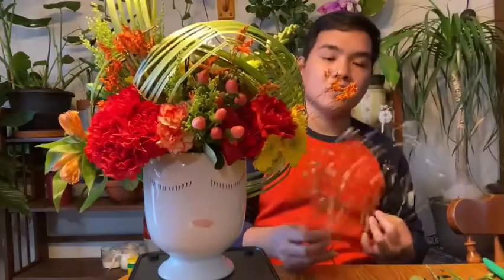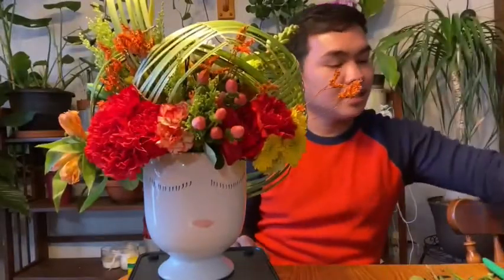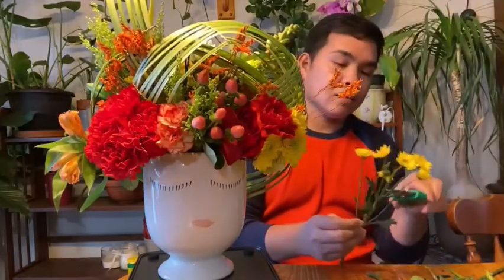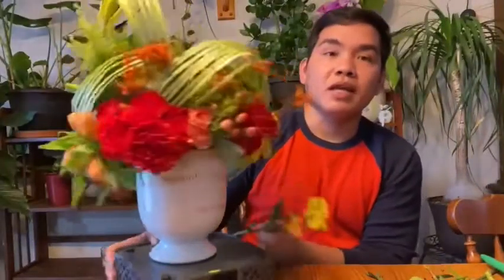I could have used also... this is not a good looking baby's breath, so hindi ko na siya gagamitin. Actually, may natira pa akong flowers dito, but I think I'm happy with this, like this, not design. I have a little bit of obsession with flowers. I still have more here, but I don't think I really need white, kasi I think I'm done with this design already.